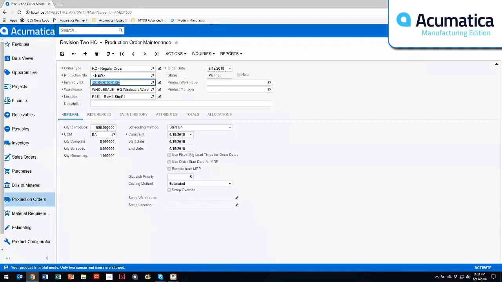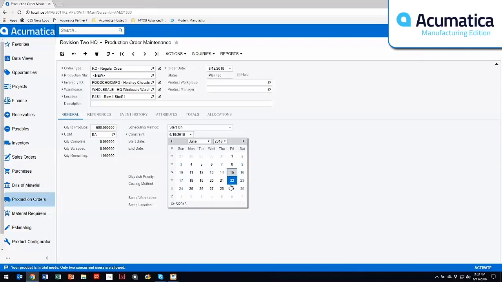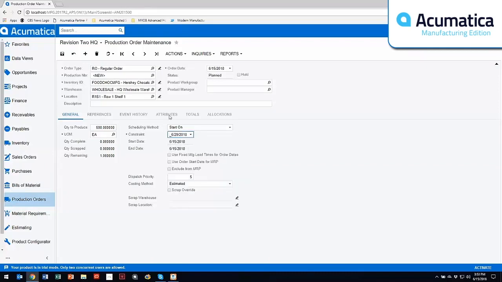So I'm not going to get an option to say I want one or two because the system knows that I have to do this in a 500 batch. So that way I can go ahead and set that up. Now within here, from the production standpoint, I've created this today, so I can come in and say, well, I have certain constraint dates. I need this by the 29th. And then when I save this, the system will go out and reschedule this based on everything.